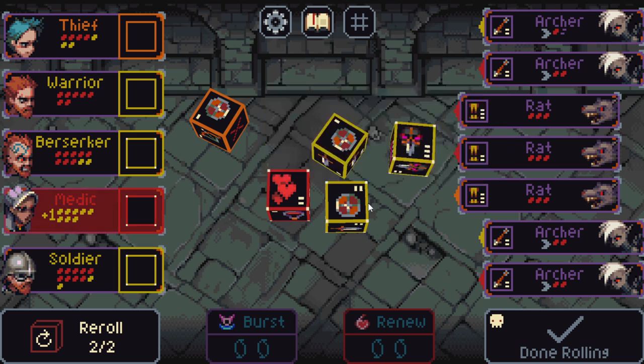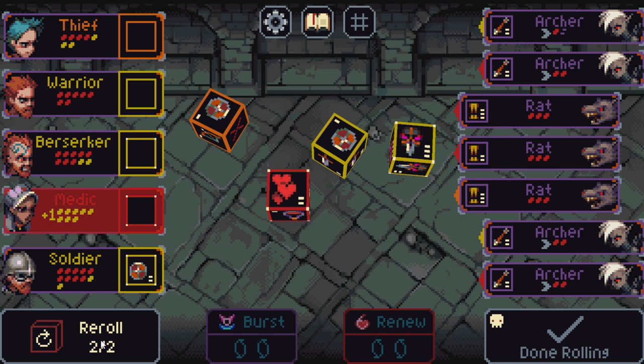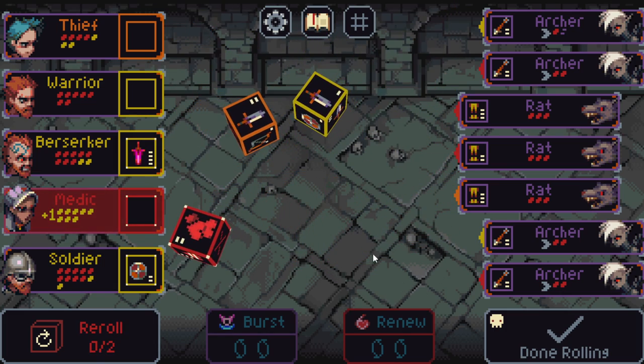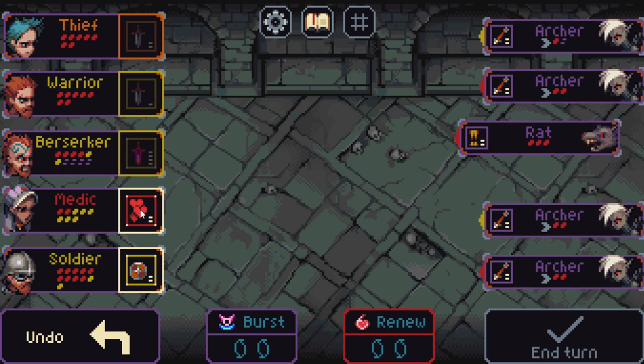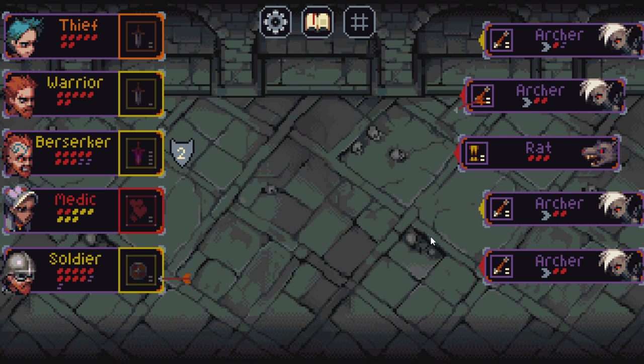I guess it's called no pain, no gain, so I don't have a defender. 2 shielding is gonna save the medic. Let's reroll the rest. Here you go. Let's reroll the rest. Almost didn't roll a single damage. Off you go. Heal this team and shield, I guess, him for safety reasons.